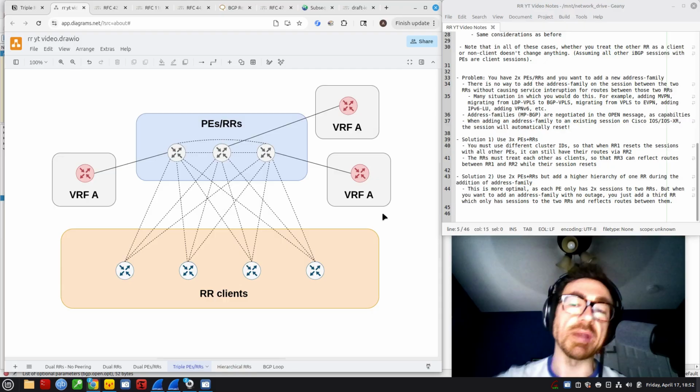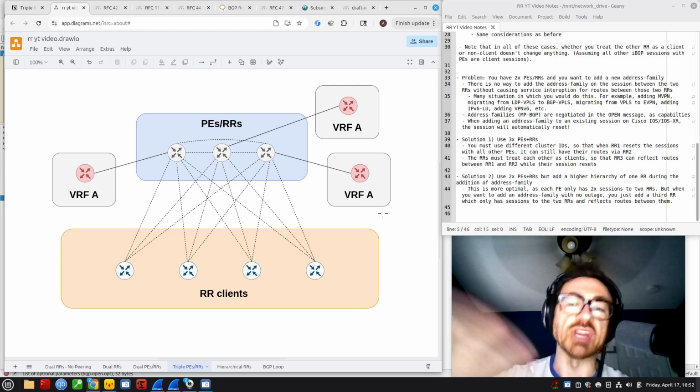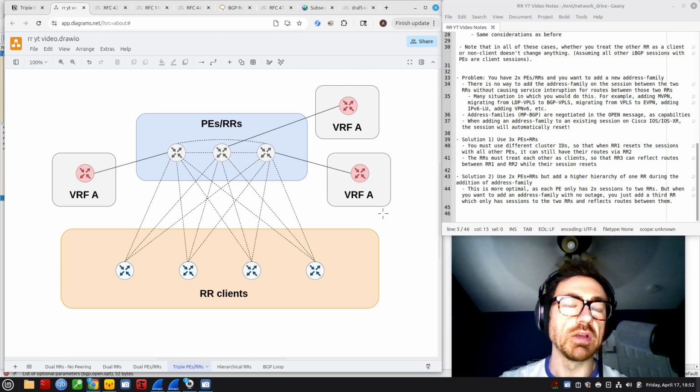Now, what are the drawbacks to this? Well, the drawback is that you have this third BGP session on your clients for no reason, really. You don't need 3 copies of all routes. So if this is like the internet table, you now have 3 million routes instead of 2 million routes in the BGP RIB. Like at least in the adjacency and RIB, right? So that's really a drawback, there's too much redundancy there on the client's side.